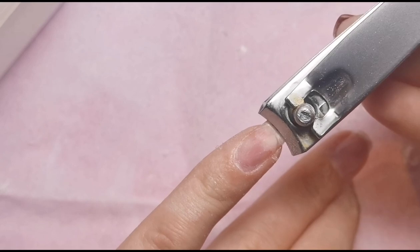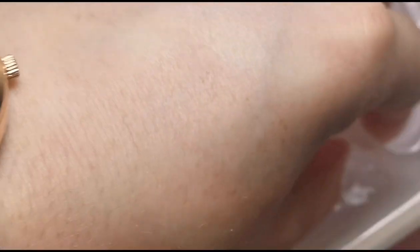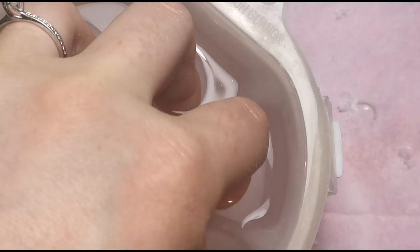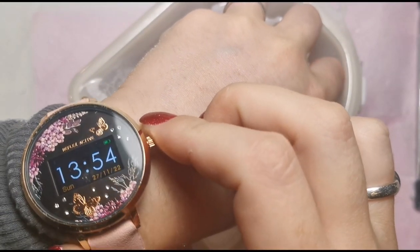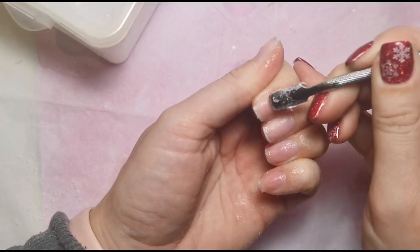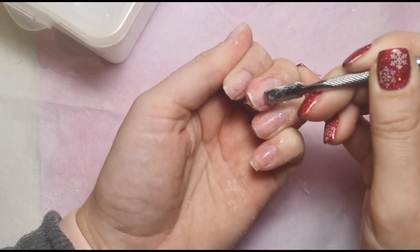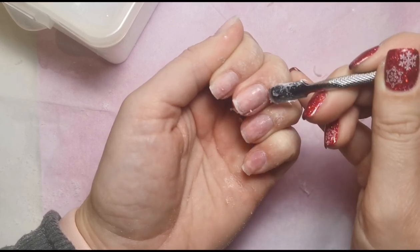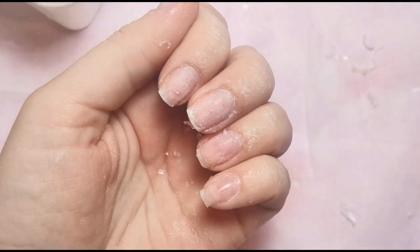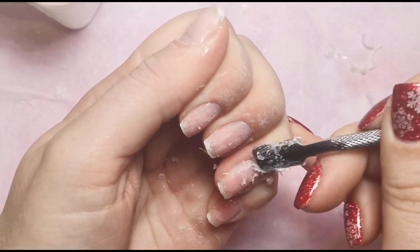Once I've done that I'm going to put them straight back into the acetone. It is now 51 minutes past — I'll give it about six minutes, so until 57. I checked them and they didn't need as long; it's now 54, so that was only about three minutes. The majority was already off — it was literally just a very last tiny bit. My prep for the new set will remove any remaining tiny bits anyway.